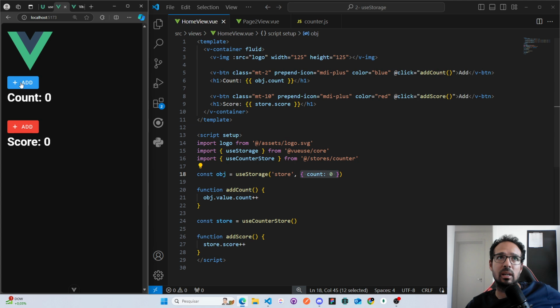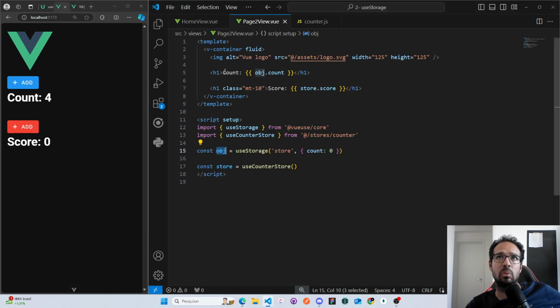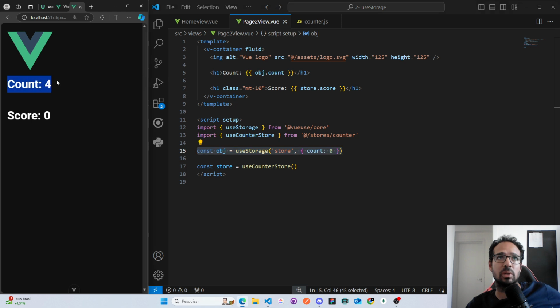And now when I click add, I add count, so I go here, I go object.value because this is a ref, so that's why we can bind these values, and add a number. And if I go more times, it can go there. And if I go to page 2, where we have the same thing, we just get the value from storage, and I go to the page 2 over here, so you get the value over here. And if you refresh with F5, for example, the value stays the same. If you refresh here, the value stays the same.